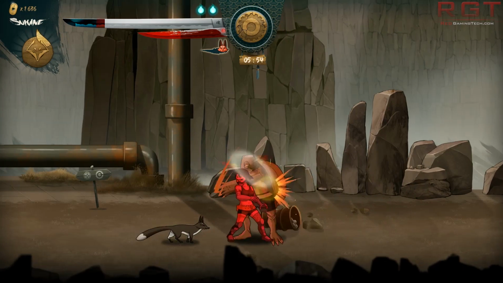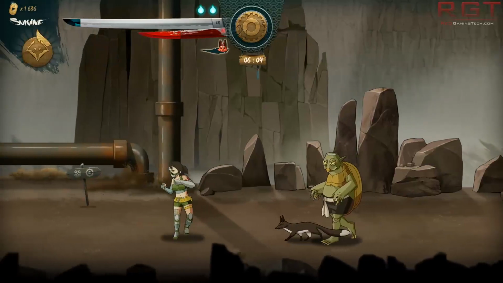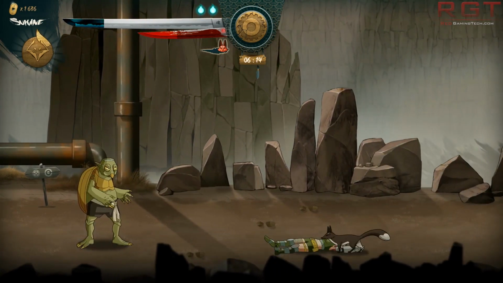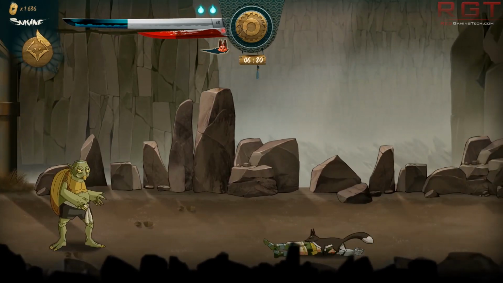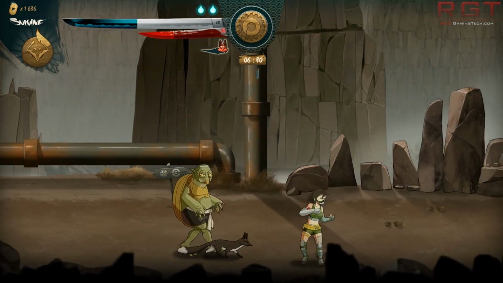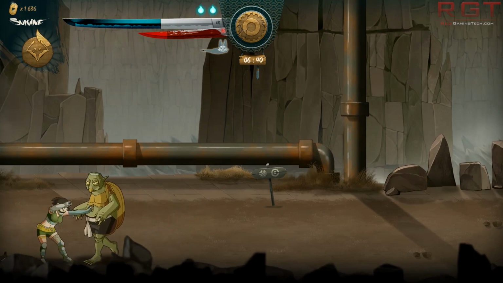Ow! Holy crap. Okay, I need to not get greedy with him because he's kicking my ass. Right, let's take this health. Oh, I missed. There we go. Ow, ow, ow. Holy crap. Oh, come on, stop missing, you failure. There you go. There we go. Ooh, owie.